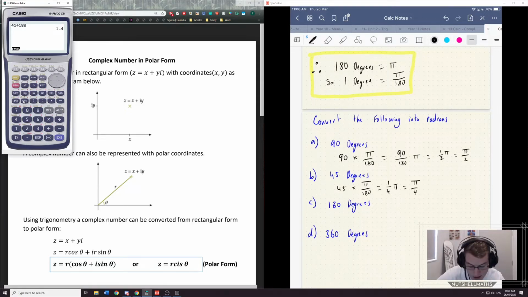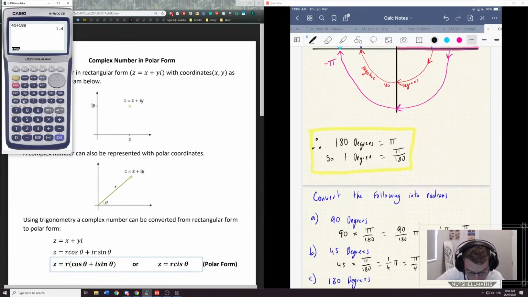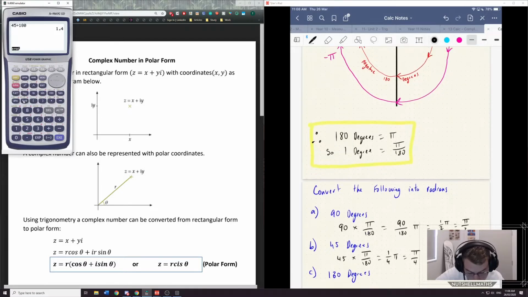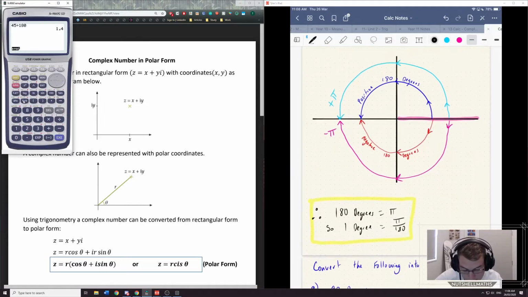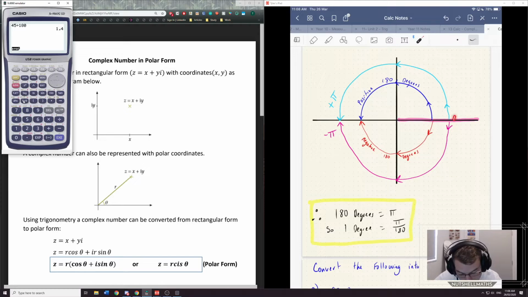Right? And if we backtrack a little bit and look at this diagram, so we just did 90 degrees as pi by 2. This makes heaps of sense, right? If this whole thing is pi radians, then what we know as 90 degrees is half of that, pi by 2. Yeah, use the fraction key. I just convert it, but you're right. You should probably use a fraction.